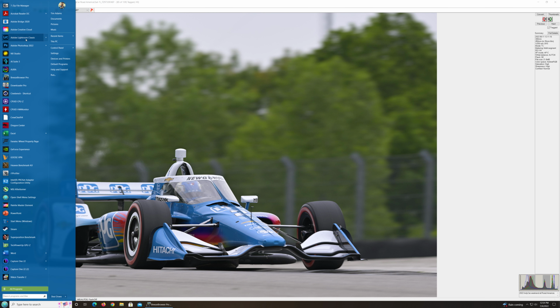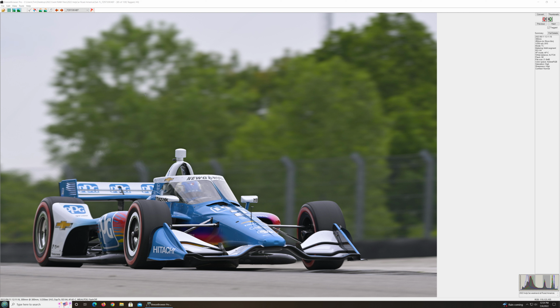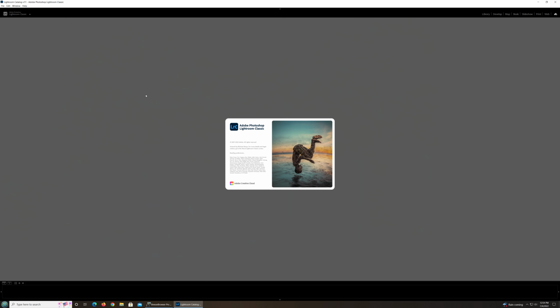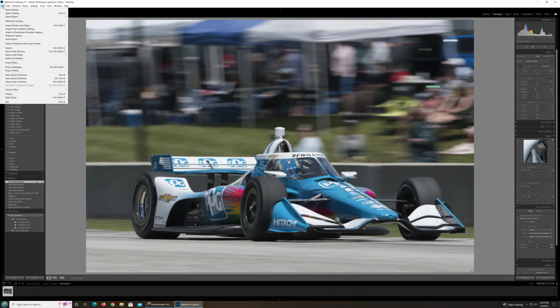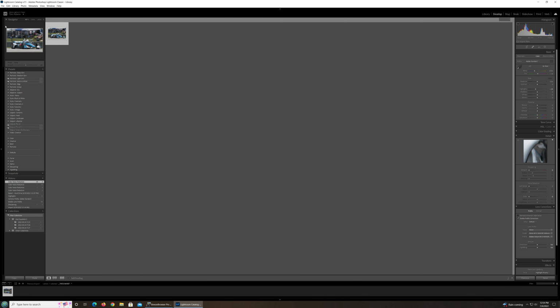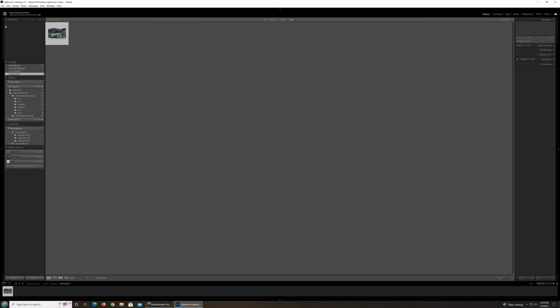So open up Adobe Lightroom Classic. Go to Import Photos and Videos.